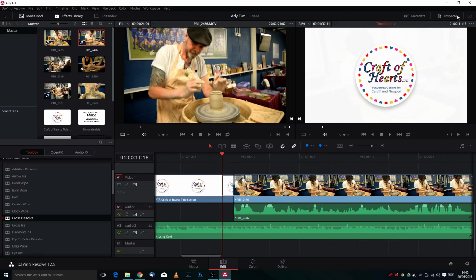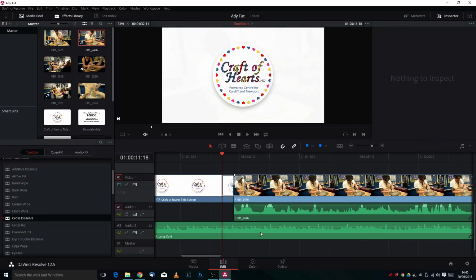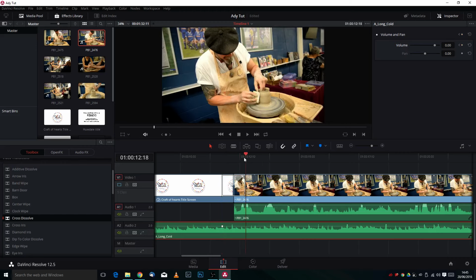And then I'm going to click Inspector in the top right corner here. And then finally, I'm going to highlight the audio. And what you can see now is that we have the volume slider for the audio. And this will affect just this track here. But next to it, we have this little diamond button. And I'm going to click that right there. And what that's going to do is put a point on the timeline where the audio has to be that level. I'm then going to move my red line over to the end of the transition.